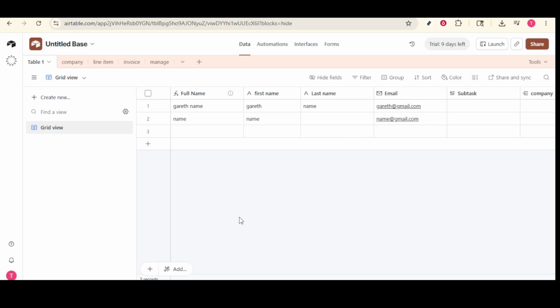comfortable leaving comments efficiently. To kick things off, you'll want to begin by opening your Airtable base. This is your workspace where all of your information is organized. Think of it as your digital notebook or spreadsheet where you manage different aspects of a project. Once you're inside your Airtable base, it's important to identify the particular record or row that you want to comment on. This record could be any specific entry that has details you wish to discuss or provide input on. Simply click on that record to get started.